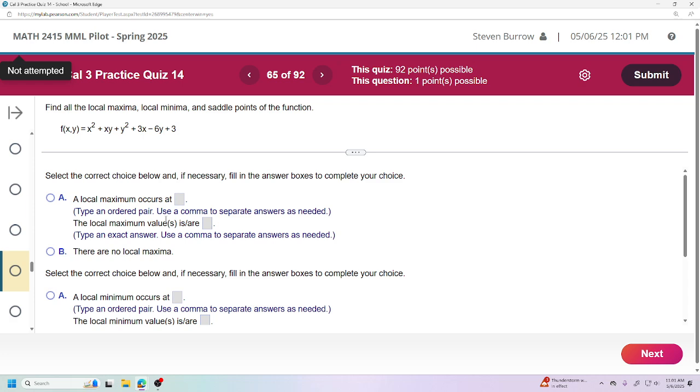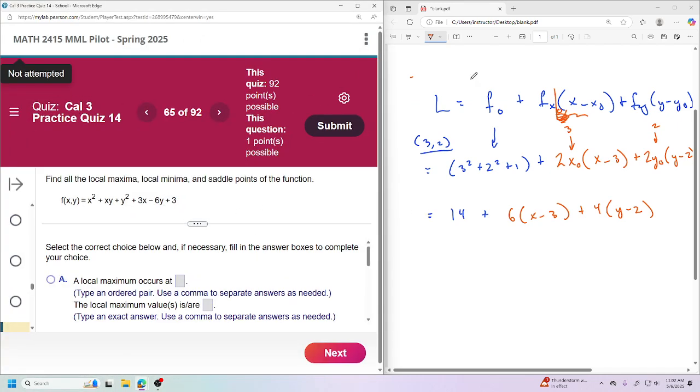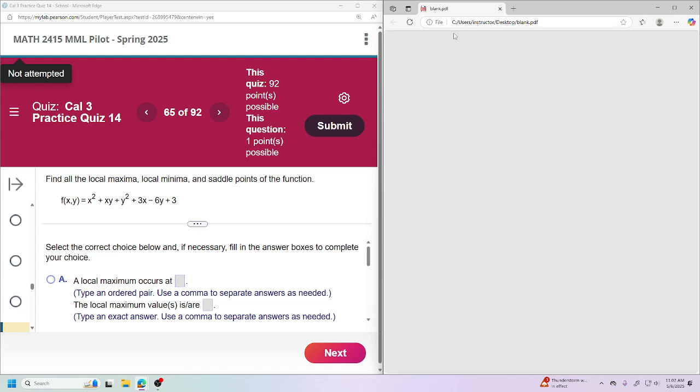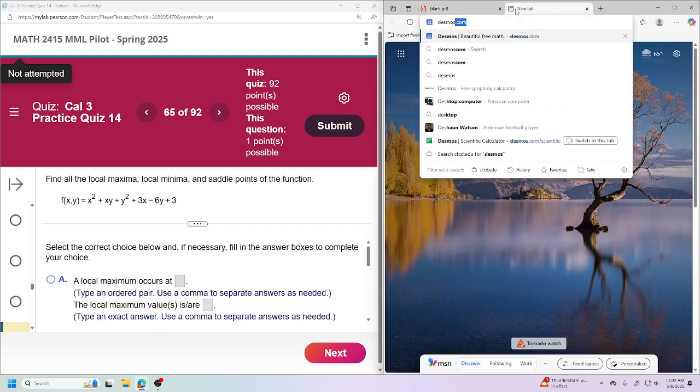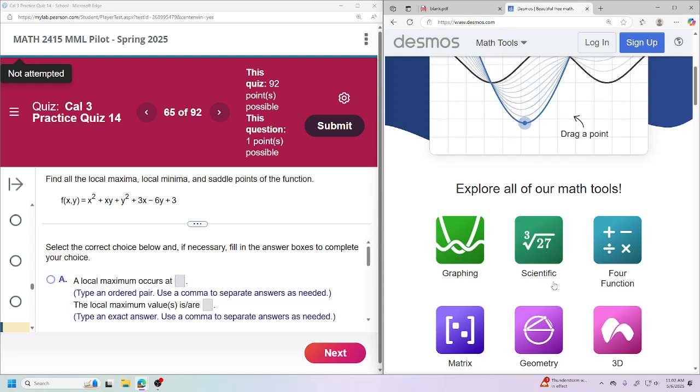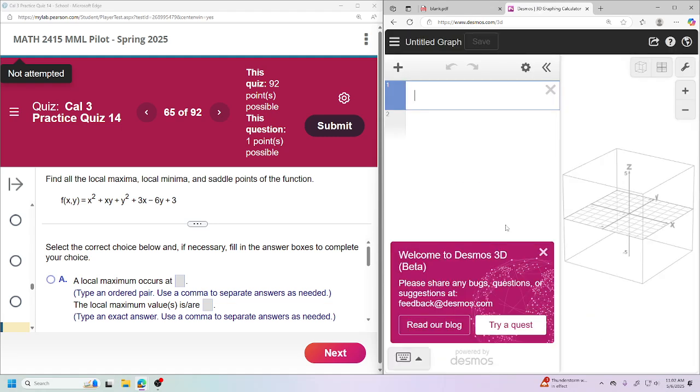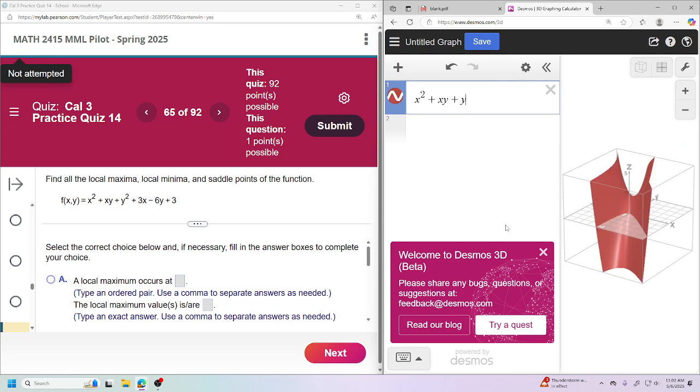Yeah, for this one. Do you like this one? Okay, cool. Go ahead. It's useful for checking and also just kind of getting a picture in case you can plug that into this 3D, and then you get an idea of what. You know what? Let's try that real quick. I have an idea. I don't think it'll give you the exact points, but for sure, you can see if it's a min or a max or a saddle. I think that is already pretty helpful.